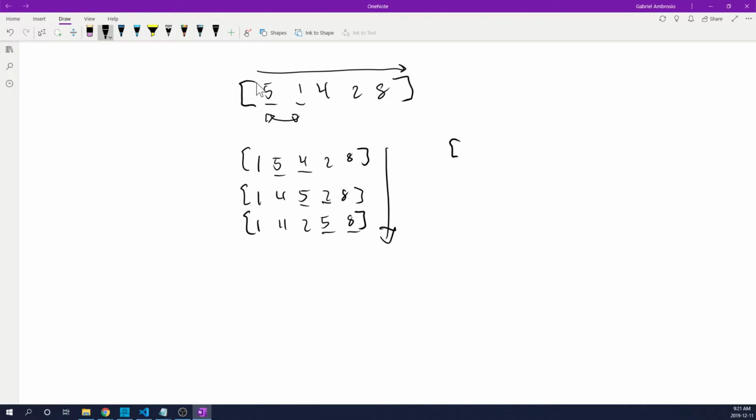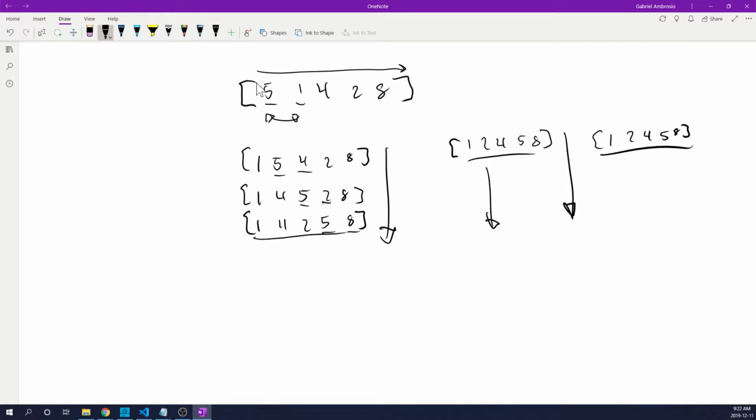So then we go, okay, this is the current state of the list now: 1, 4, 2, 5, 8. So 1 and 4 are fine, but then 4 is greater than 2, so swap. So we'd say 1, 2, 4, 5, 8. And then we do nothing throughout the rest of it because all the numbers are fine. But since we had to swap, we know it's sorted, but the program doesn't know that. So it has to go one more time, and then it loops through, sees if it swaps anything, realizes that it doesn't have to swap anything. And so it says, okay, the list is sorted, we're good.